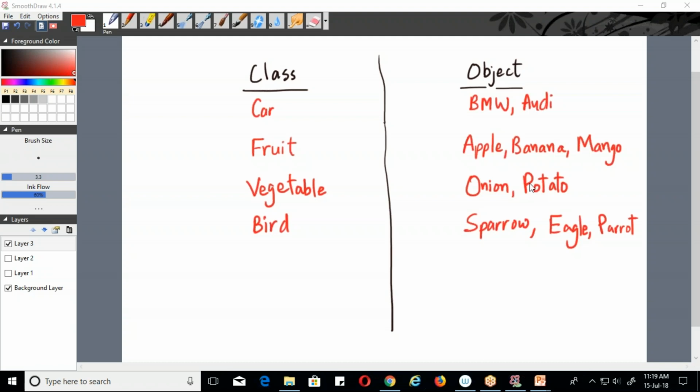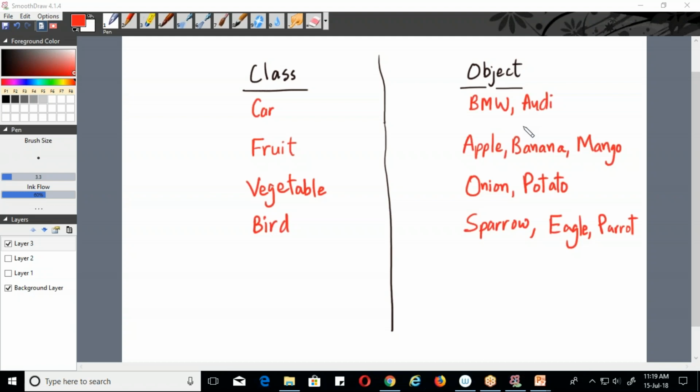Okay, so the other answer I got is mobile, and the objects are HTC, Samsung, Apple. Yes, absolutely correct. Right, so this can be the other example. Mobile is a class, and HTC, Apple, Samsung are the objects. So these are the classes and objects.